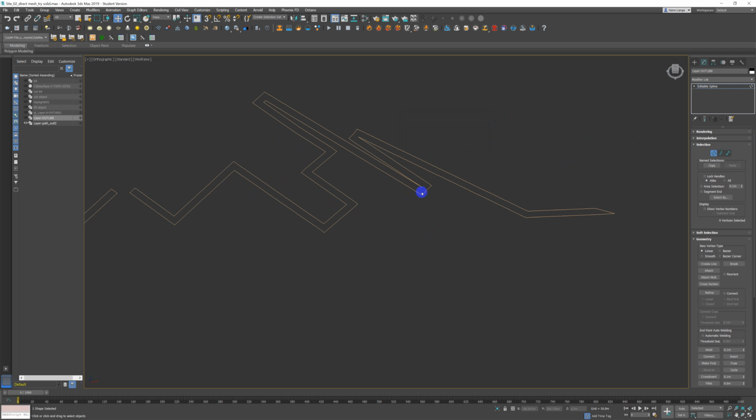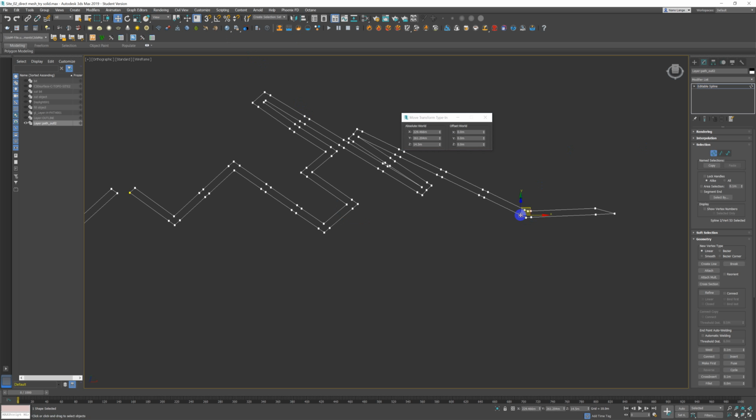Alright, so once that's done, I can just click on Editable Spline, and I can actually test whether they're in the right spot by just picking one of each of these vertices, and it will tell me whether I've been raised to the right location or not.